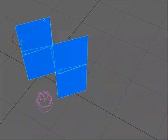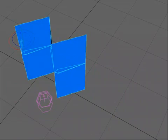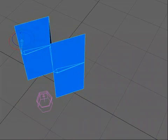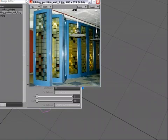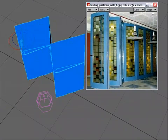This would be a good setup for a tri-card brochure, or if we were really going after the let's open up the image editor and go here. It would be a good setup for these folding partition walls as well.